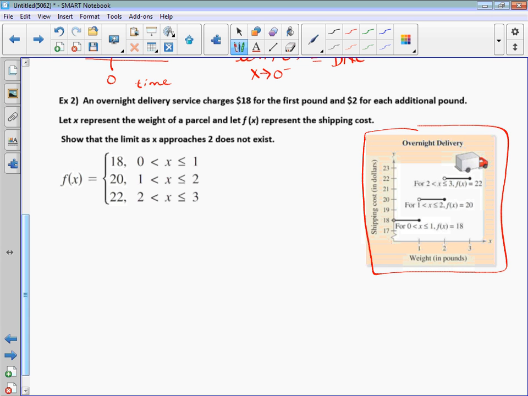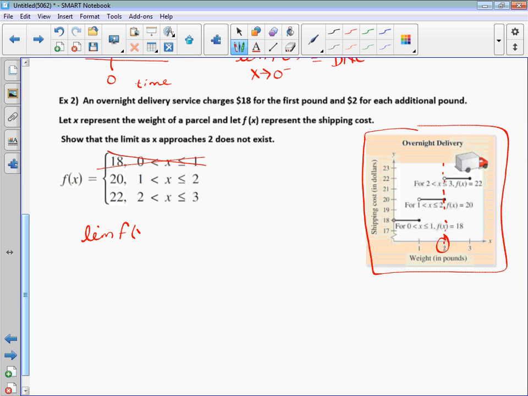All right, so we're looking at the limit as x approaches 2. So look on your graph over here. Here's 2, right? And draw a little imaginary line. What do you think? Does this section of the graph right here have anything to do with the limit as x approaches 2? No, which means this part of the equation has nothing to do with it. So we don't need that. We're just going to focus in on the stuff around 2. So let's write our limit statements.